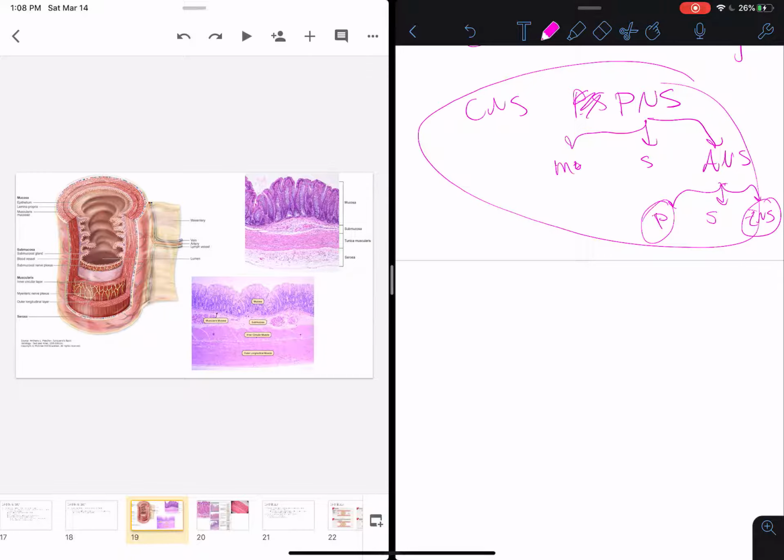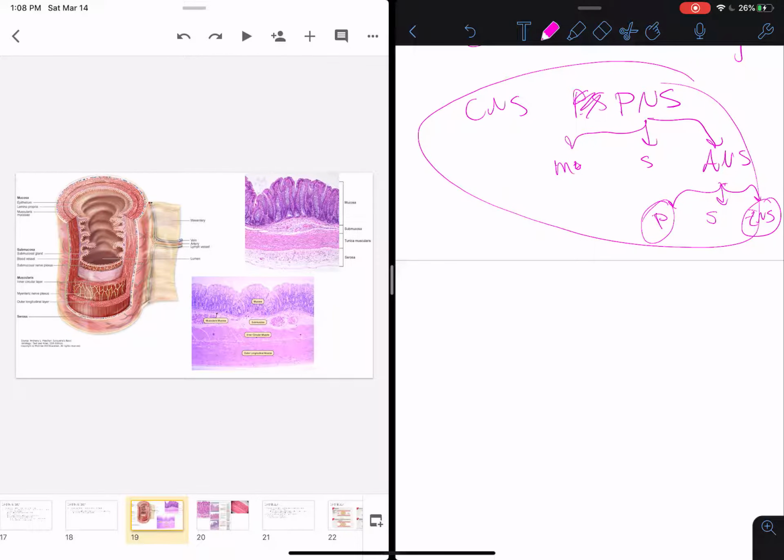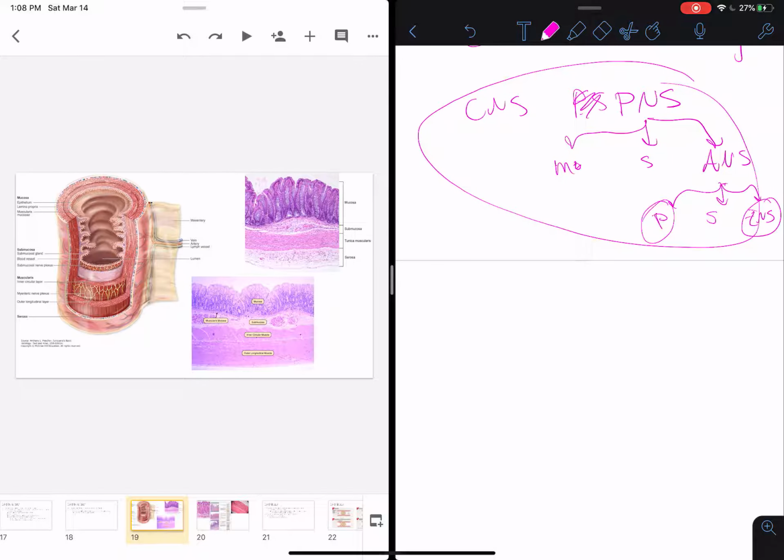Then you finally have the lumen, and that's where the mucosal layer is surrounding. You can also see the mesentery with the nerve, artery, and lymphatics coming to and from. And then on the right-hand side, you have what it would look like under the scope in a general view. Here, actually, let's go back to this.